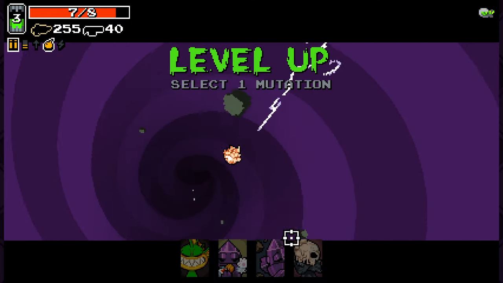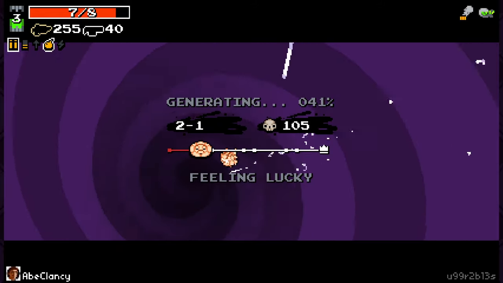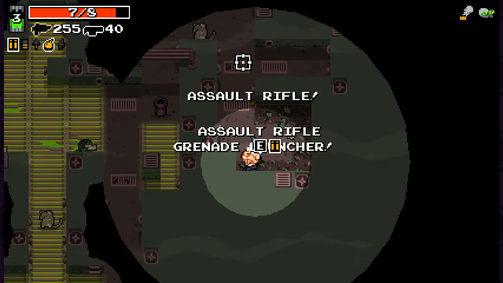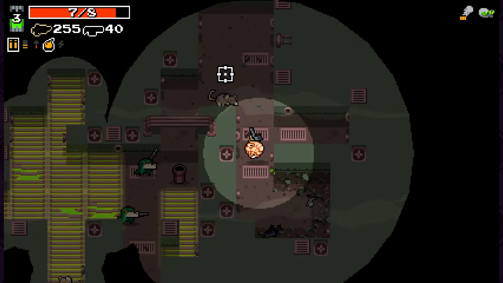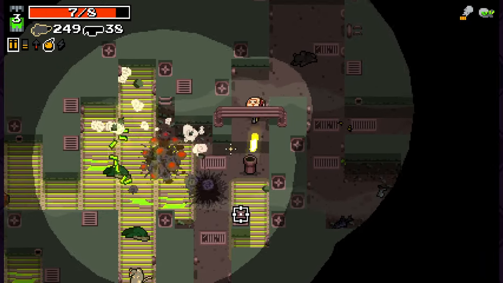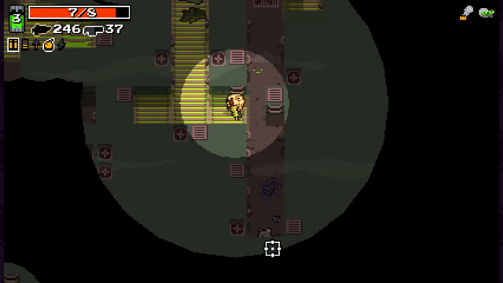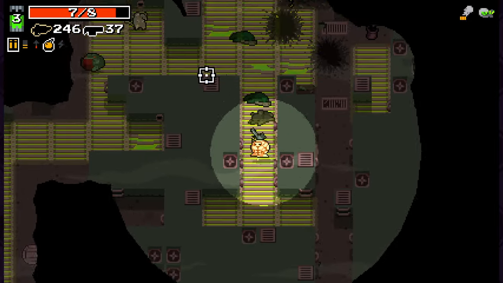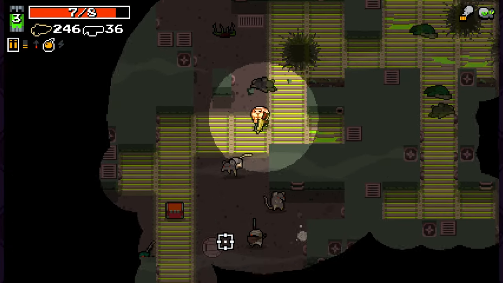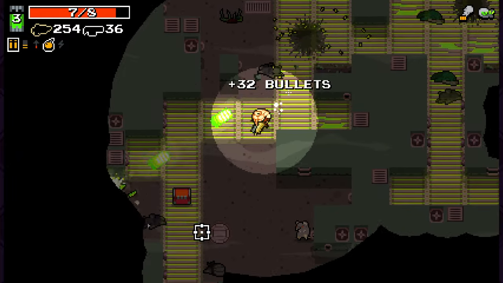So, we already have plutonium hunger. Now with Rabbit's Paw, we get a ton of drops, which will keep our ammo going. Disc gun, assault rifle. I'm going to keep the grenade launcher for now, so that we can get to the pizza level, but otherwise I will take that assault rifle when we leave, and we've already got a double bullet run going here. I don't want to break that grate quite yet.